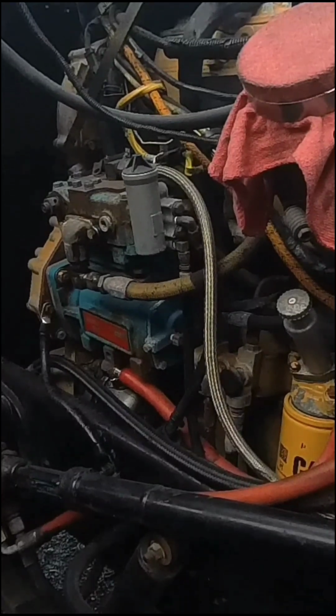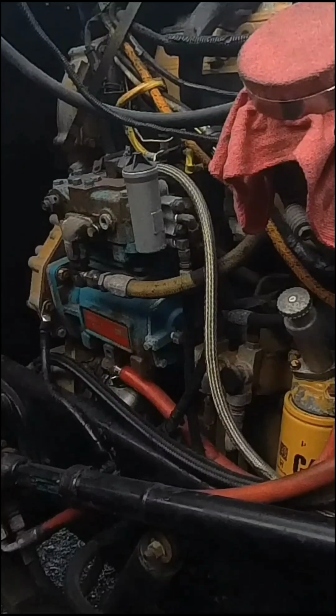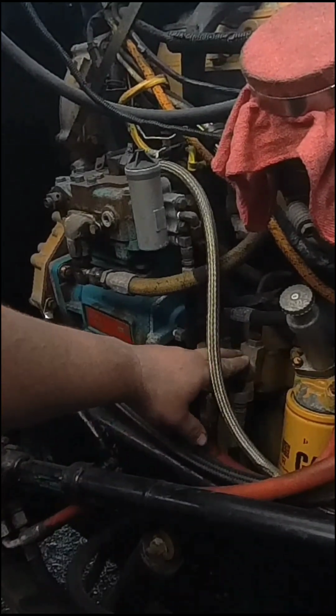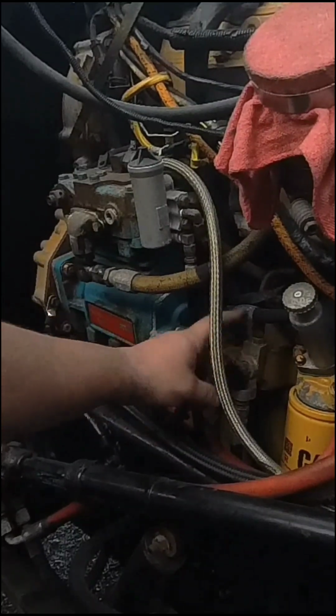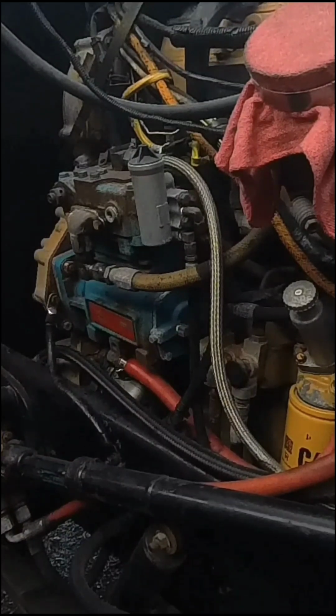Alright, I'm going to be replacing the air compressor on my 5EK. I think I got a video. My 6NZ is pretty much the same thing, but I'm about to move. I'm pretty sure I got to move this fuel junction out of the way. I don't know what this thing's called, but anyway, got to move that, slide it over so I can get the compressor out, but I'm going to start working on that.